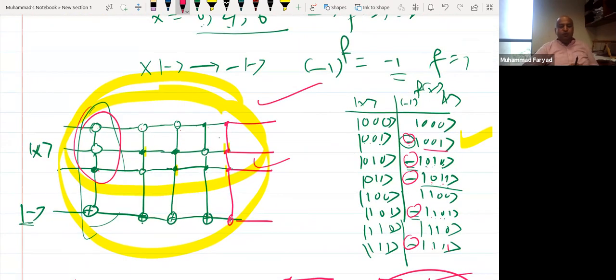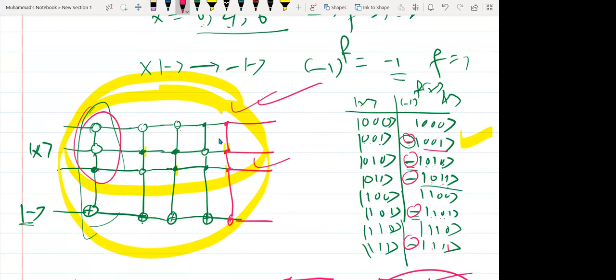So in exams and in your circuit, if you implement this, you should be okay in principle. But when you run it on a quantum computer, you will have a lot of noise. That's something we are not talking too much about in this course. But let's see, are there tricks that you can use to design a better oracle than this? This is something I'm now going to talk about.